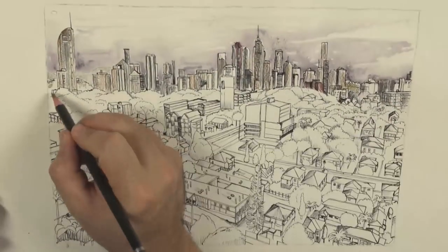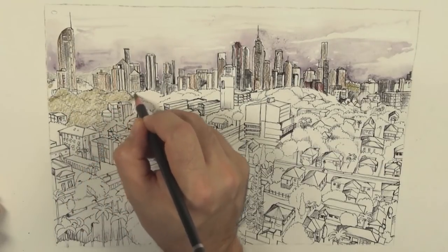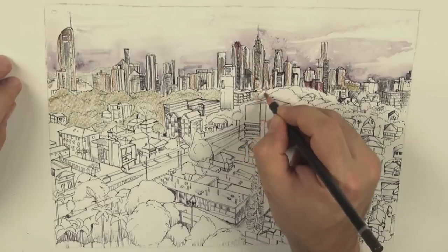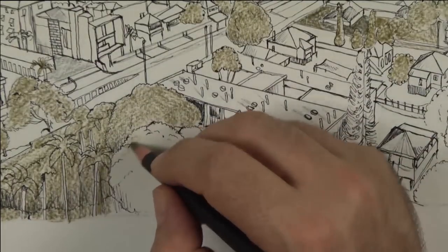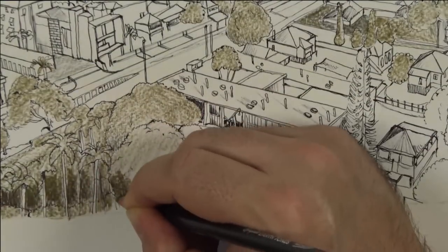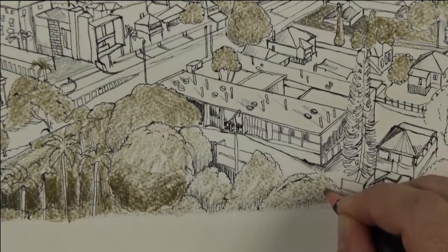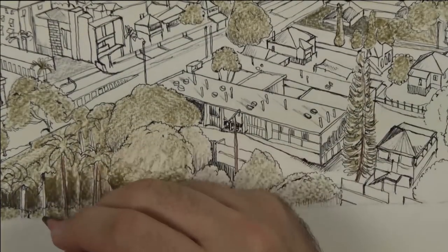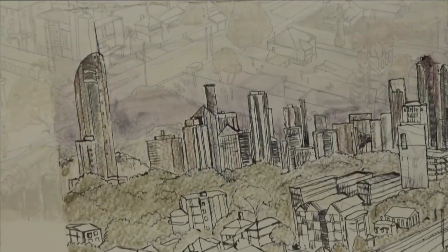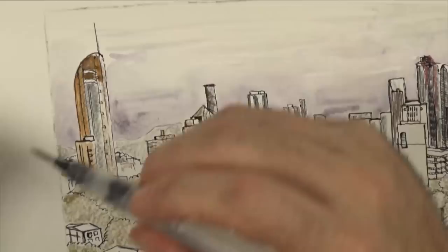Let the sky dry and then add the first green. There are three types of green in the earth tone set. A sort of viridian, a kind of olive drab, and one I'll call khaki. Lay the latter one down first over all of the foliage areas. A really good attribute of these pencils is that a colour can be laid down, activated with water, dried, and can then be overlaid with other colours, giving it real depth. Once the first green is all on, I add water to the high-rises, then all of that foliage.